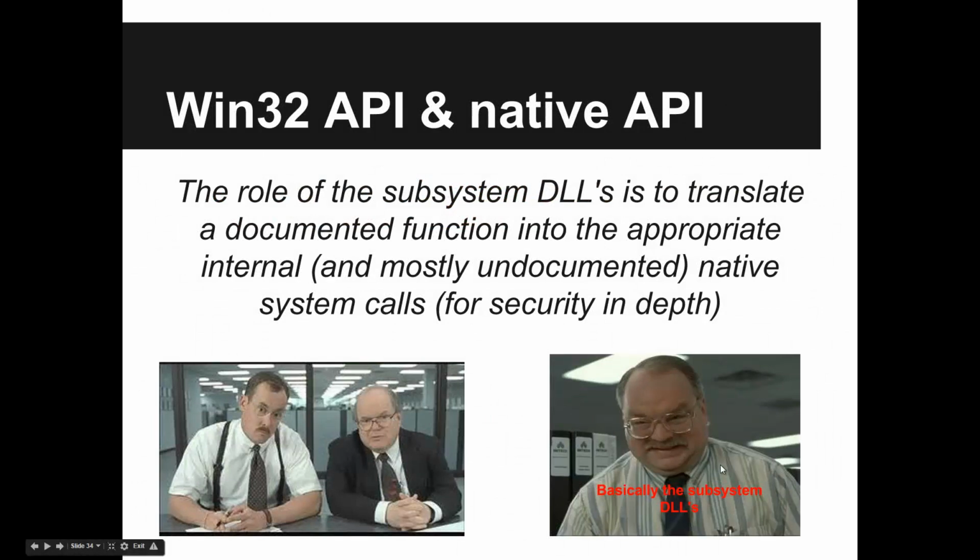So let's take a moment to think about it a different way, because it is all very complicated, and there's a simpler way to think of all the subsystem DLLs. I like to teach it in reference to Office Space. In that movie, the people on the left are interviewing this guy on the right for his job that he already has. They're re-interviewing him. They're like, so what do you do here? Why should we keep you? And he tells them, I take what the customers want and I tell it to the engineers, and I take what the engineers want and I tell it to the customers. It just has to happen this way.